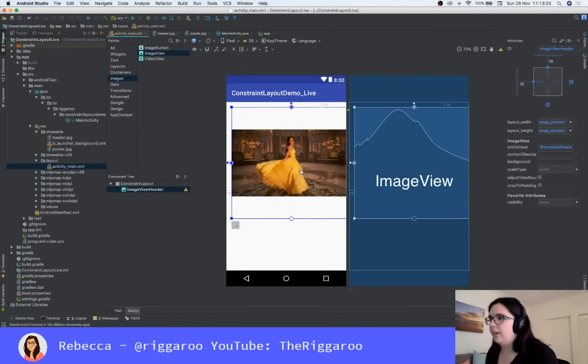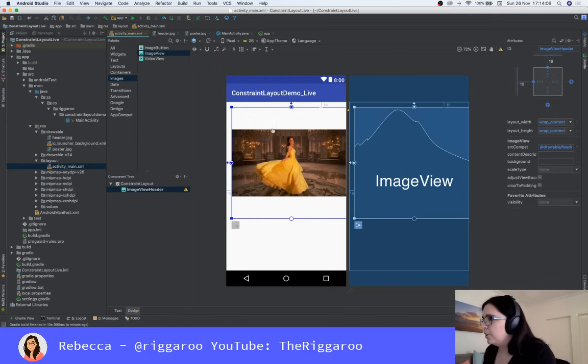Okay, cool. So now we've got this header image placed on our screen. One thing to note that I think a lot of people don't do when they're busy working with ConstraintLayout is that they don't follow the warnings that are visible in this component tree. They just ignore them and hope that the thing will work. So my advice is to keep looking at these warnings and watch what they say. For example, this one's saying to replace margin left with margin start for better support for right-to-left layout. I should probably do that as well, but I'm still busy trying to position this element. So let's position this element first, and then we can see what errors we have.